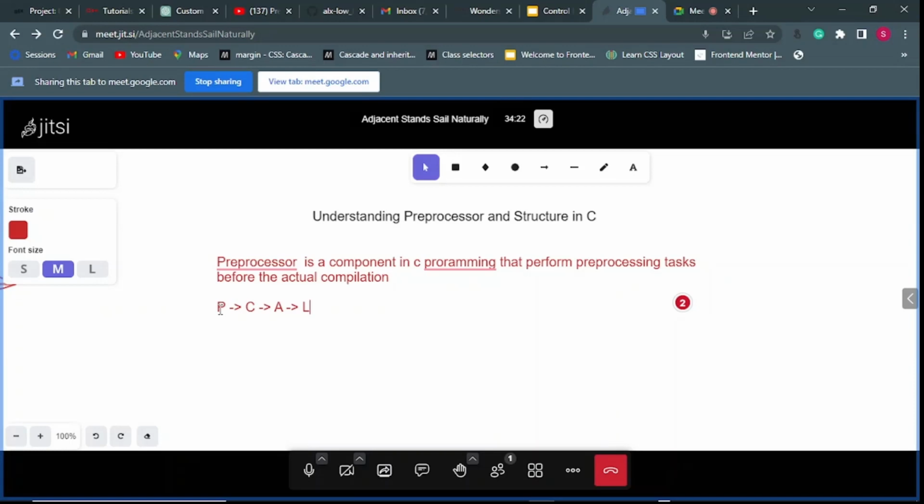It only understands 0s and 1s, which is binary. That's why we have to compile our code into object code, and that's why it has to go through this process. That's why we have our preprocessor down to C down to assembly. Assembly is like the object code.